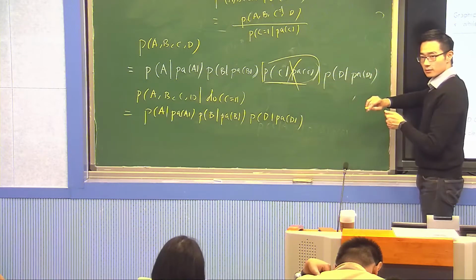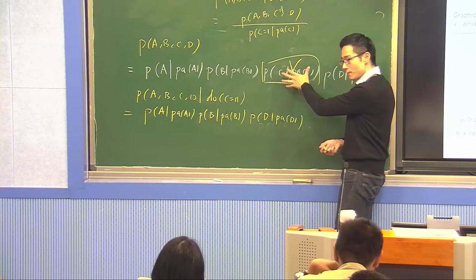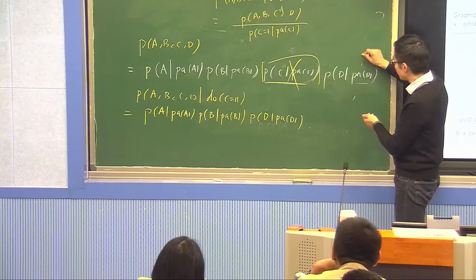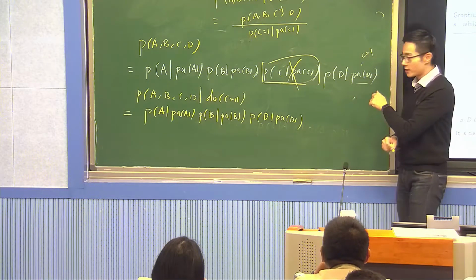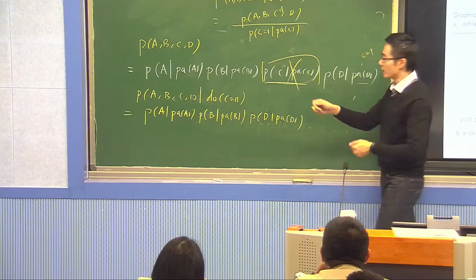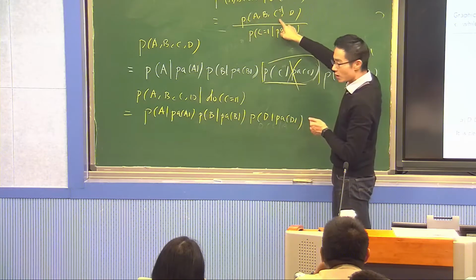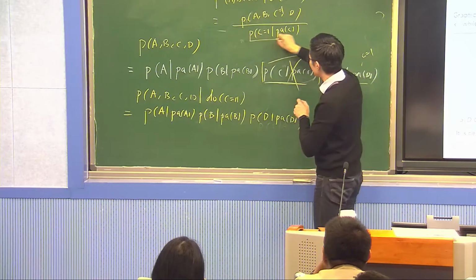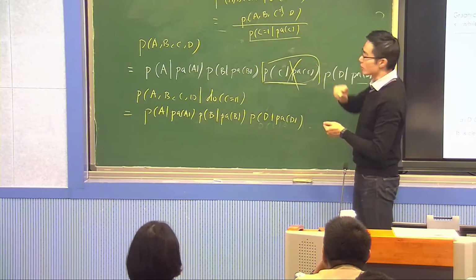Now, it's actually not exactly as simple as just deleting this part. Why? Because look, what is P(D given PA D)? PA D includes C, but it's not just C because now I fix C equal to 1. So it's actually P(D given C equal to 1). So that's why the fully correct way of writing it is with C equal to 1 everywhere, but then divided by this thing, because we don't want this. So that's the way to write it.